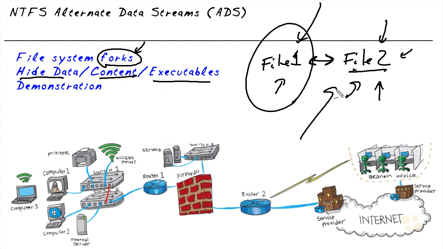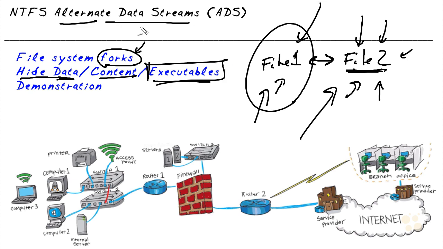Every time the user then runs file 1, we can also tuck in the content of file 2, which not only could be data, as I mentioned, but it could also be an executable that also runs. And one of the neat things about alternate data streams with the NTFS file system is that it doesn't take any type of external or third-party tools to implement it.